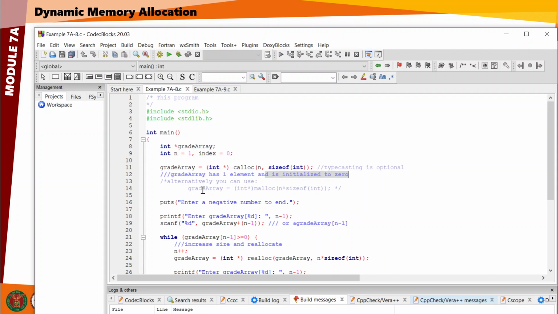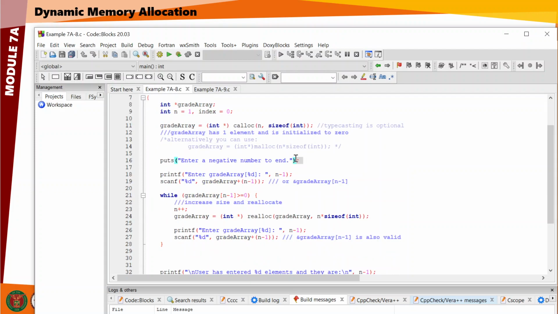Okay, you can also use this, yung int malloc naman, pero as you can see explicitly niya, minumultiply si n dun sa size of int. Okay? So, unlike dito kay calloc na nakahiwalay. Pero kapag gumamit tayo ng malloc, hindi niya i-initialize to 0 yung laman ng grade array natin. Okay, next.